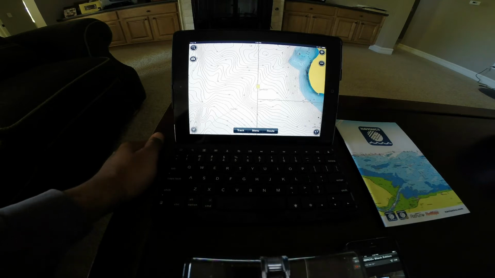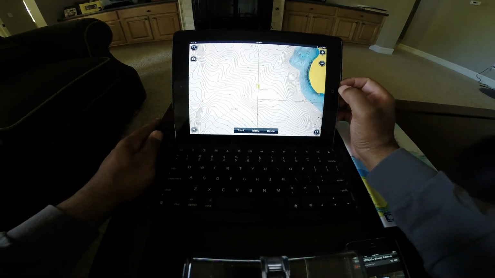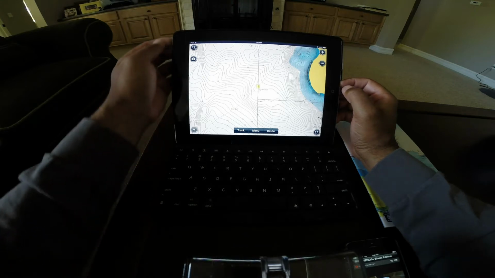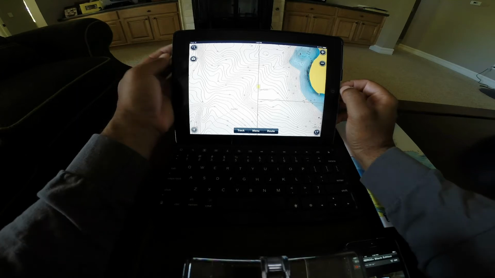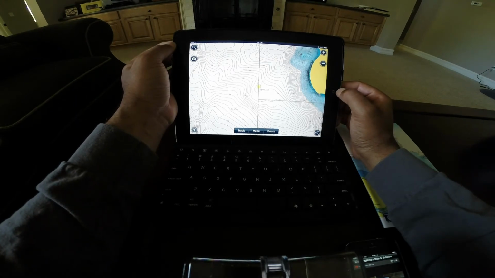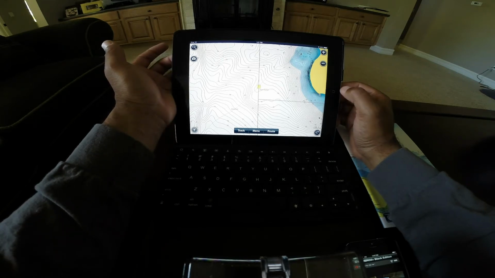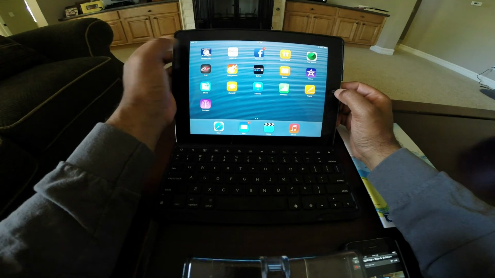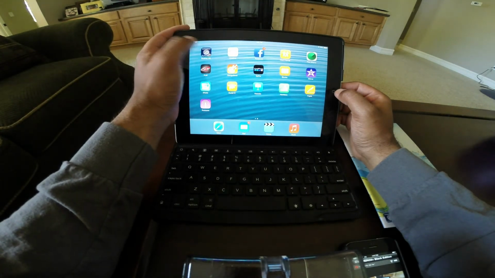And so I'm going to do a screenshot, and how you do a screenshot on your iPad is you take your on-off button, which is located right here to the left side of the iPad, and you hold the button that takes you back to your app. So on the right here, if I click this, it'll take me back to my home page. Again, I'm going to click on the Navionics Boating HD app.